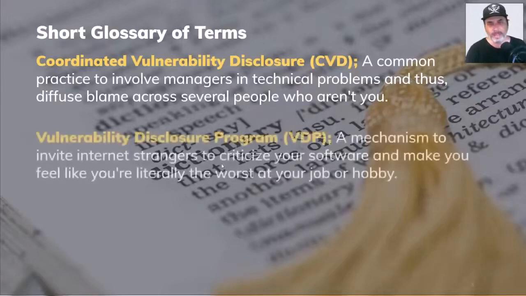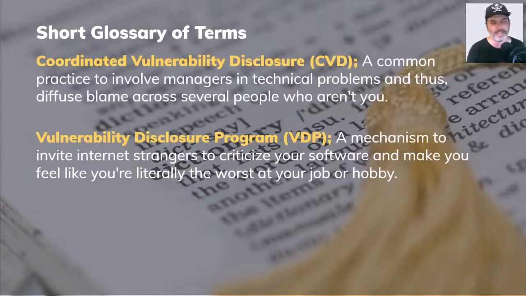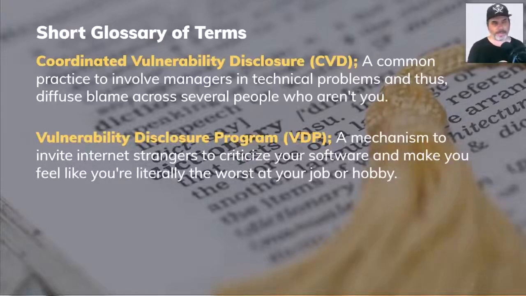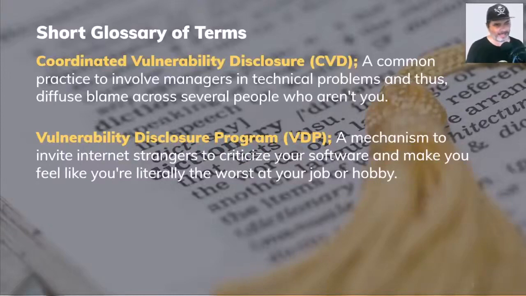Another acronym I use is VDP — a Vulnerability Disclosure Program. In my opinion, a VDP is pretty much anything where you are a vendor of software — which is to say all companies and most organizations — and you have some kind of software product. It might be embedded, a typical app, a program, server-side, your website, your back end, anything. Basically what we're looking for in a VDP is some way to contact you and let you know about a vulnerability. If you have a VDP, great — you're in rare company.